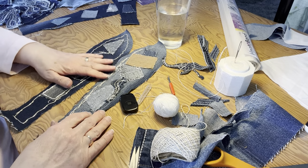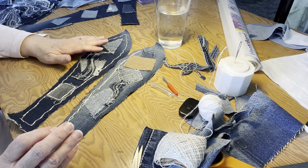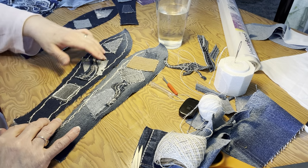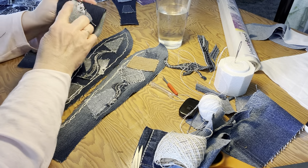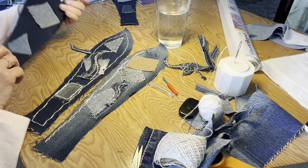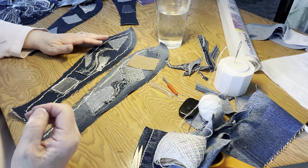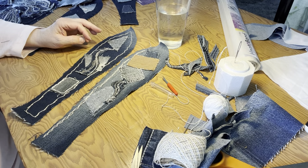But these are going to be the two fronts. And the backs are going to be these two. I'll do a round and I'll do the stitching here. And maybe I'll put something right here in case I flop the ear this way. I might put a little bling here, but I'm not going to do as much on the back as I have on the front. So I'm going to give my finger a break, and I'll get back to you.